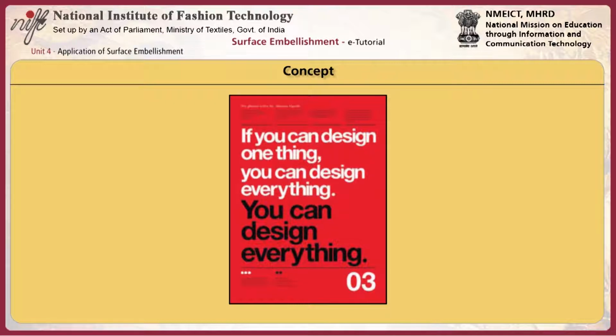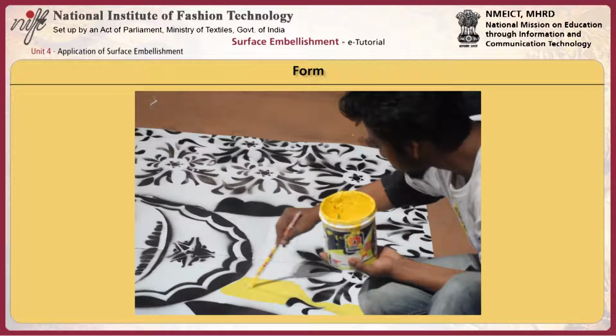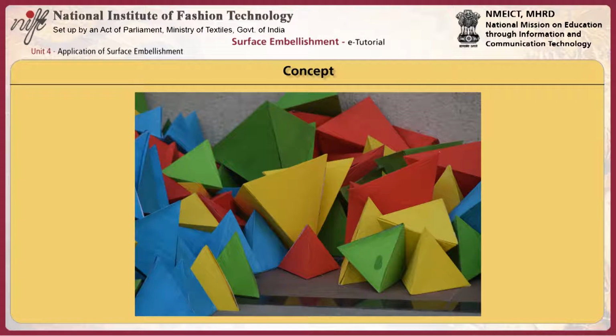The concept is the most important part of the design process. All that follows is directed by and must answer to the concept. The results are only as good as the ideas that originate them. Form is where you give form to your concept and the work gets done. This is the physical part of the design process. Only when the form meets the expectations of the concept is the process successful.